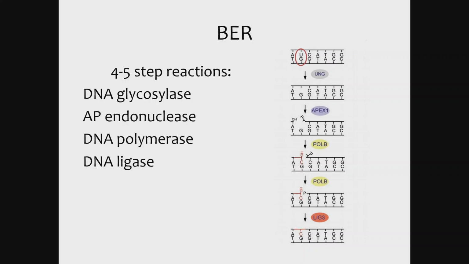And here we go a little bit into biochemistry. I hope you are still with me, but it's just to give you a sense of how things work. Of course, it is not important to memorize all these details. So we have here a deamination, and this is incorrect. The first enzyme that recognizes it can cut only the base, but leaves intact the phosphate-sugar bonds. But then we need to add a new base, so we have to open a nick here. A polymerase will add the missing base, then we ligate, and we are done.